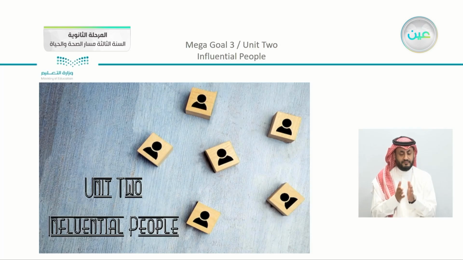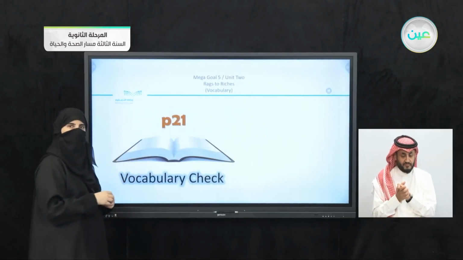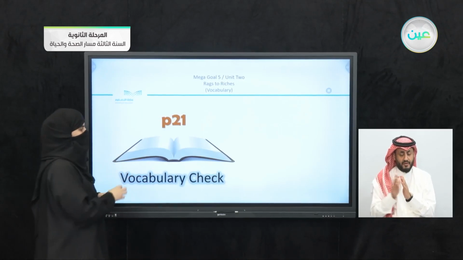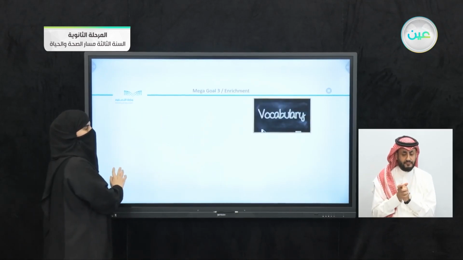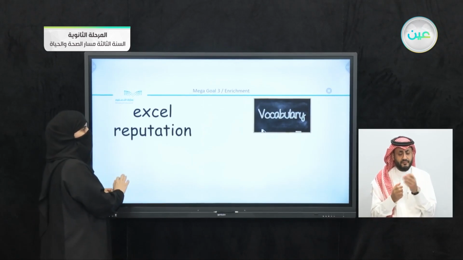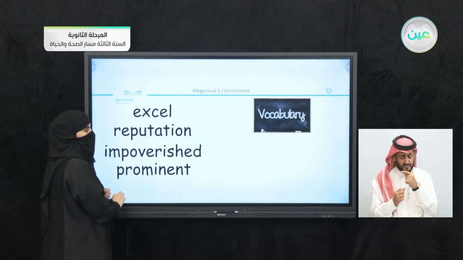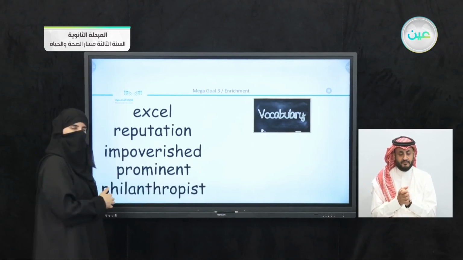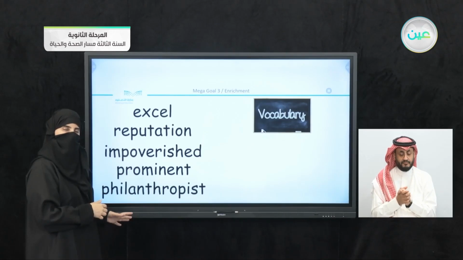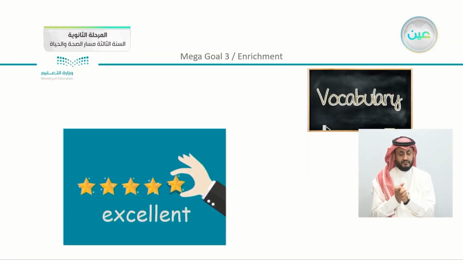Moving on to our second unit, Unit 2, we also took lots of new words. We have here on page number 21. Now in the vocabulary check, we had the first word, you can see, just read the words with me. Check your pronunciation. Okay, so we took 5 words. And here we're going to check them together. We have the first one.